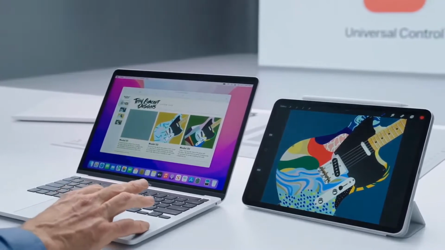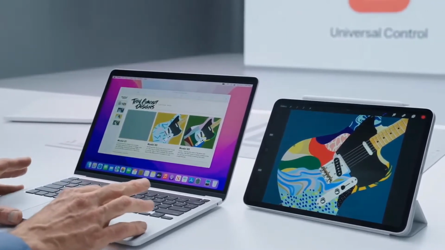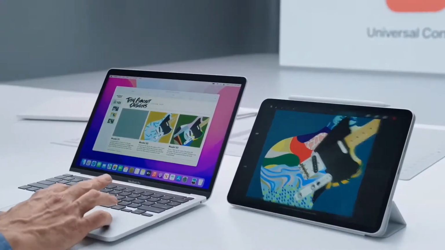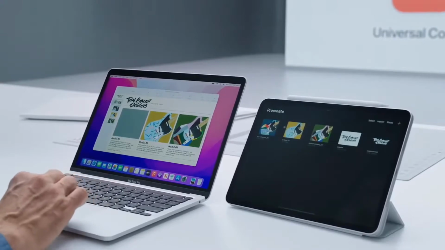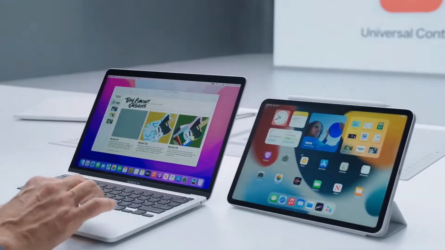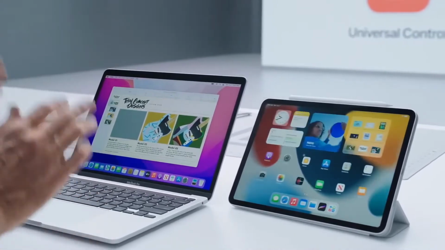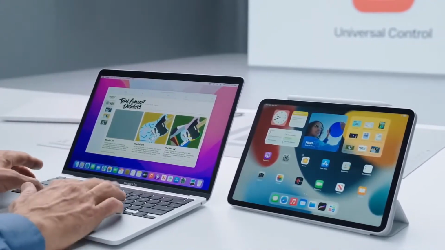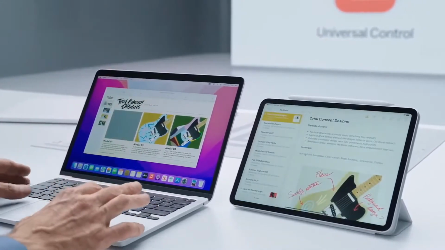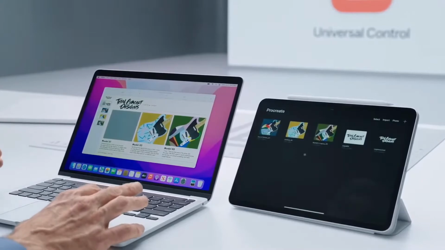How cool is that? And now I can move my cursor back and forth effortlessly between the two. Now it's easy to control my iPad with just the keyboard and trackpad on my Mac. For instance, I can click and close this document and flick on my trackpad to return to my iPad home screen. Of course, I can swipe between my pages of apps, and I can use my MacBook's keyboard to open Spotlight and say, launch Notes, and even use Command-Tab to switch back to Procreate.